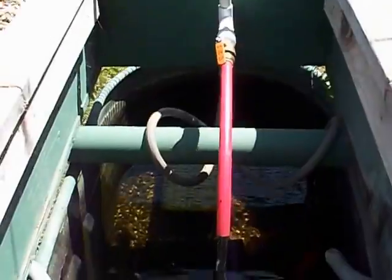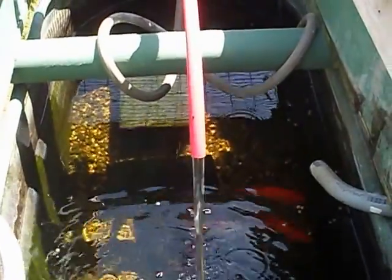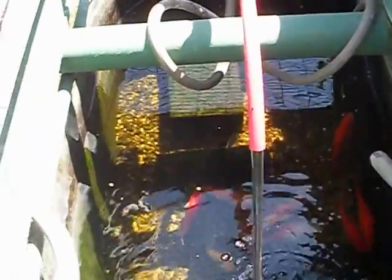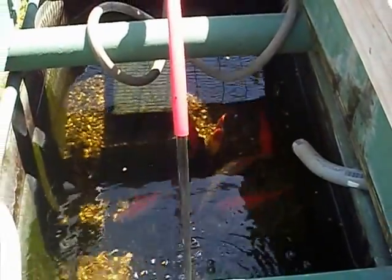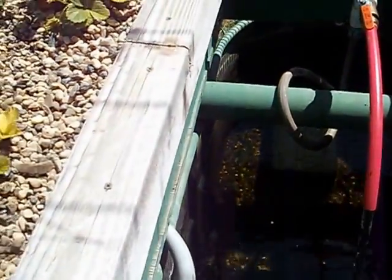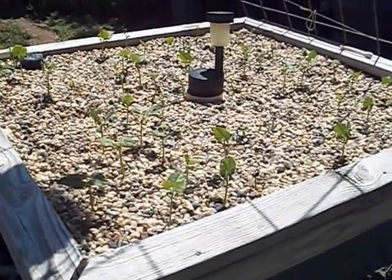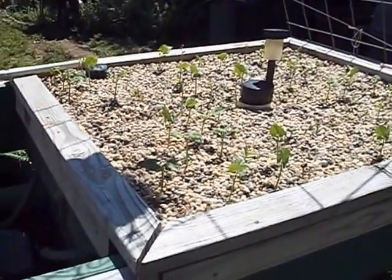So you have a cycle. In a perfect world, a person would raise edible fish so that you could have fish and produce all in a closed system. But I just have koi because I like them and the price was right when I got them. It's hard to believe this is my third season — this will be my third summer with this setup. If you want to learn more about aquaponics, I've saved a lot of videos on my webpage from other people who have bigger operations and more technical setups. This is just a little backyard thing to enjoy.